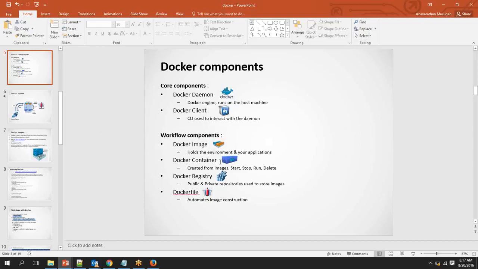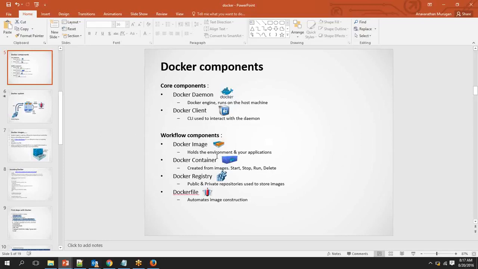So how are you going to get it? How are you going to store it? All those things is what we will be doing using this Docker registry, a place where you can get all the Docker images. And not only that, as I said, if you have a container and you want to share it with others, you can create an image based on your container, and that can be used by someone else.